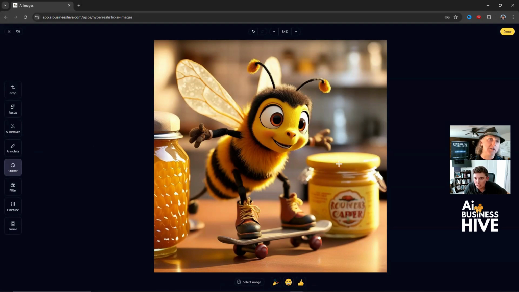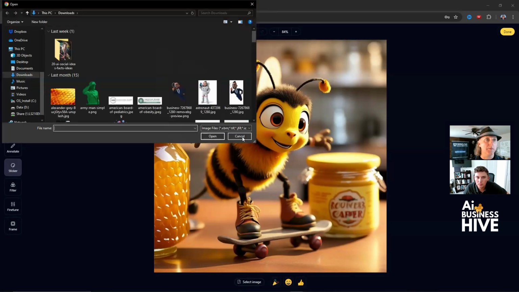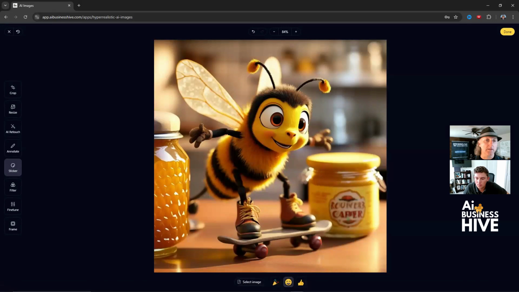So how do you put a sticker in here, Josh? Let's see if any stickers pop up. Are you able to draw there? I am not able to draw here. We might have to start on the stickers down below. Oh, there they are. Okay, there we go. So we can just do a little smiley face. They're just basic stickers. You can download them from your computer as well.